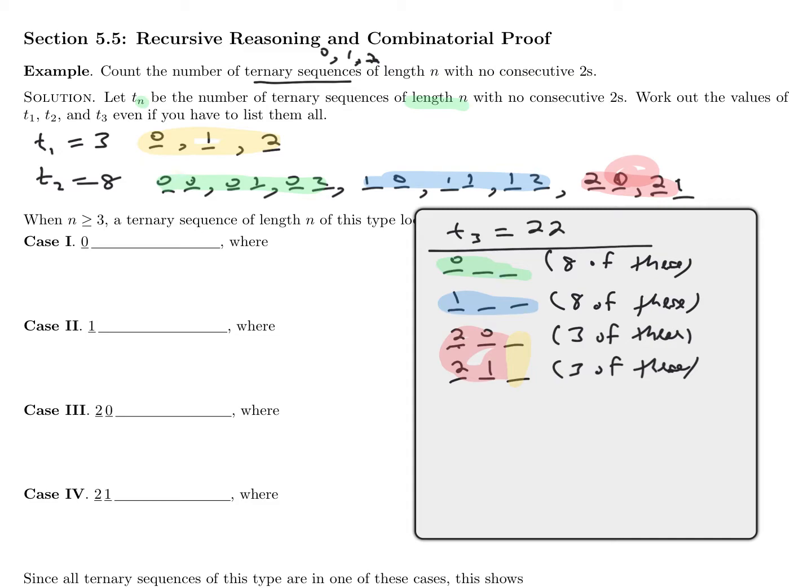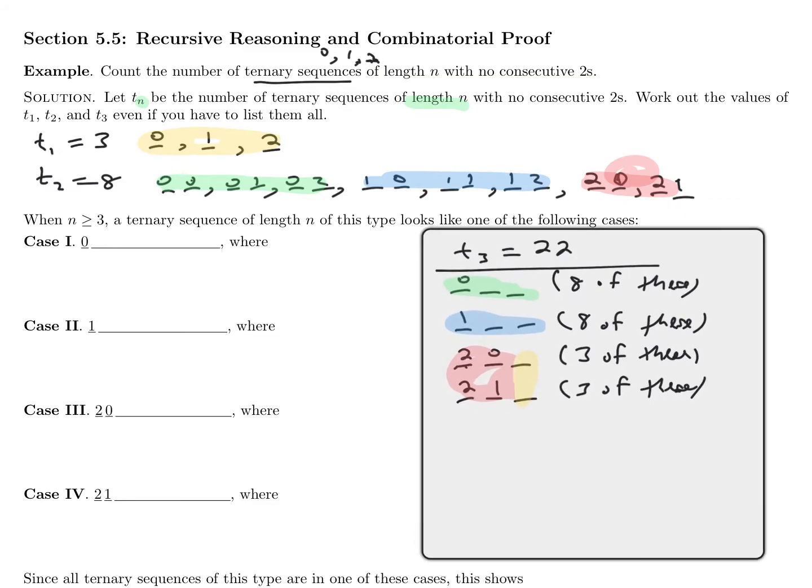So there will be 22 of them, but I can think of them as being broken apart based on how they start. The reason for doing that is that that's really what happens in general. If I'm solving the problem where I have length n, in other words, I'm counting T sub n now, with the subscript as n, and this whole thing is length n, then the blank has to be filled.